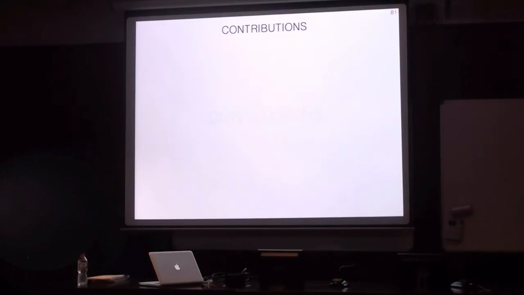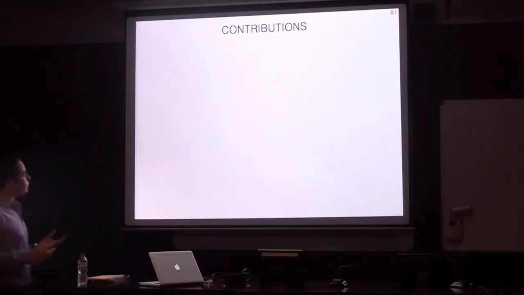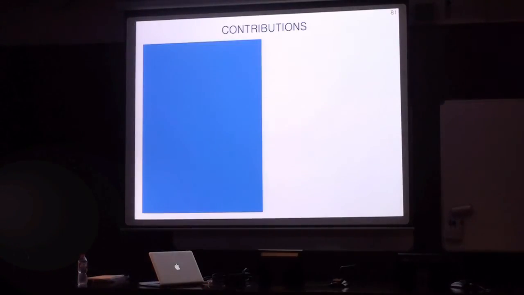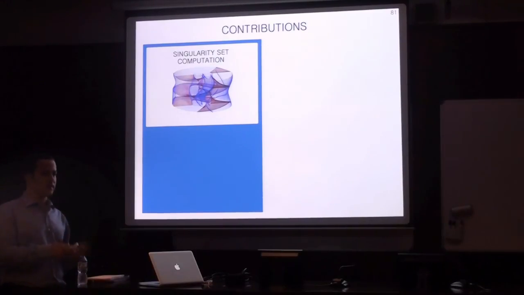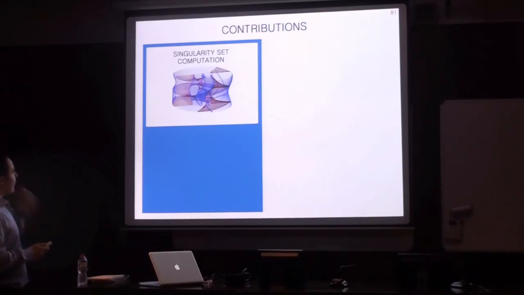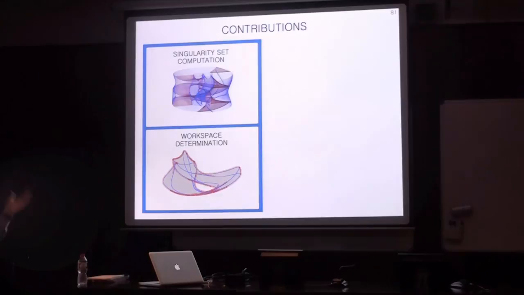This thesis contributes methods of singularity computation and singularity avoidance. With respect to the computation of singularities, we have provided a method able to compute the whole singularity set of a manipulator and to identify the various singularity types in it. And we have extended this technique to also compute the various workspaces of a manipulator and the motion barriers that may be present in its interior.